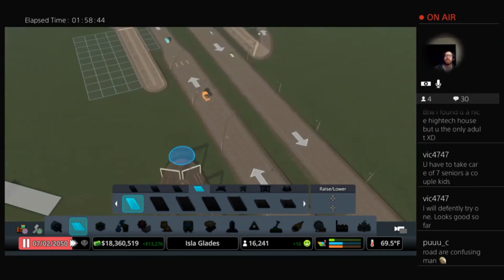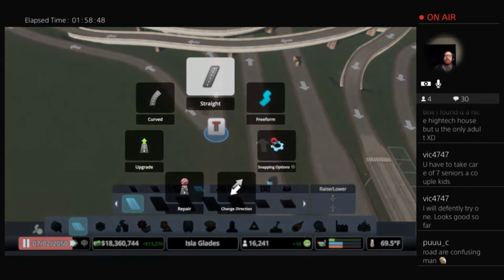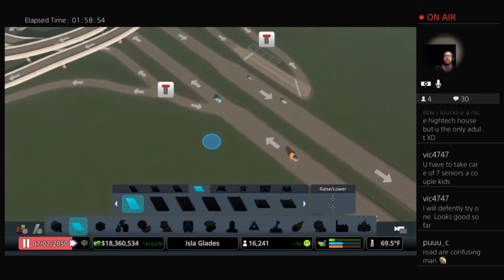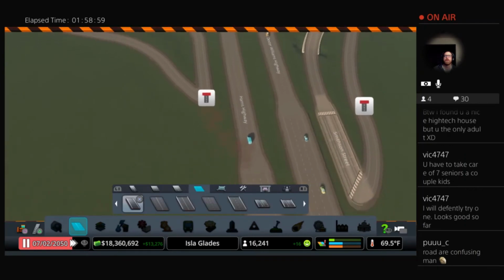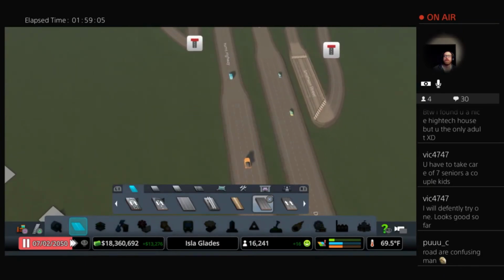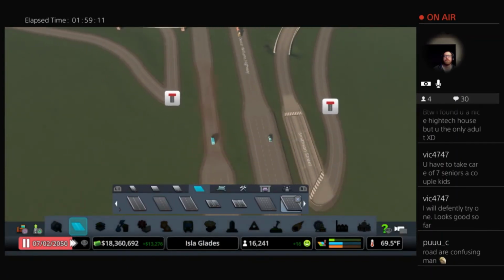So where were we? We were here. Alright, and we'll just do like this. It's a little short. Well, nah, we should be good. Take this road here. Doesn't like it because of the transition. So we need to do this first. Oh, wrong road.